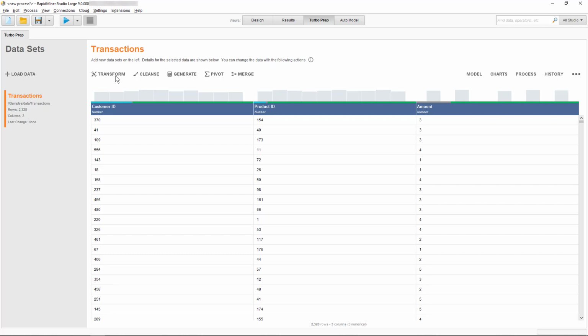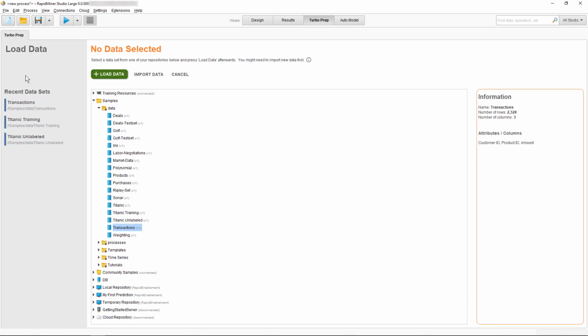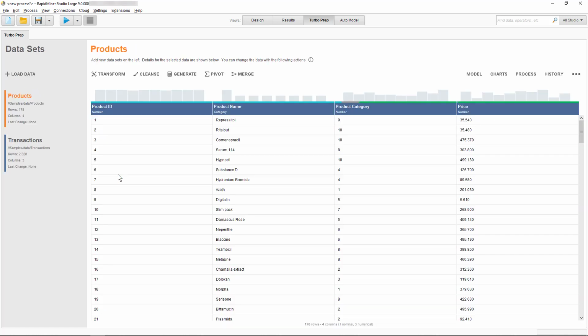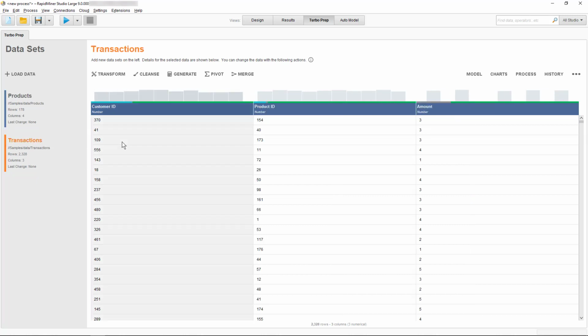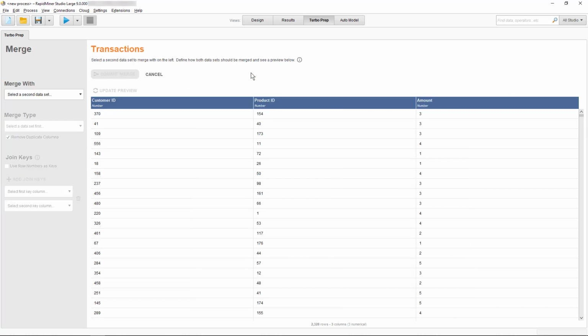If we had a table which contains product IDs and product names, then we could easily look up or even add the details via the product ID as the matching identifier. Luckily, we have one in the samples folder. It is called products. To make sure that the product information is added to our transactions table and not the other way around, we need to highlight that table first. Then we click merge to enter our next data preparation cycle.